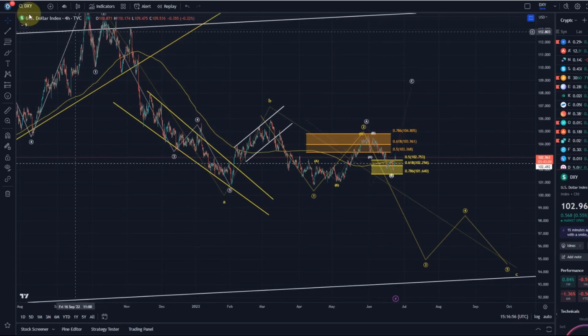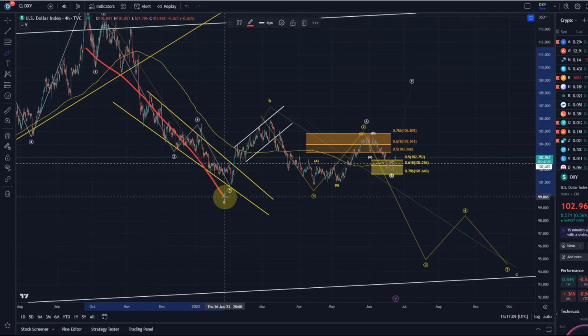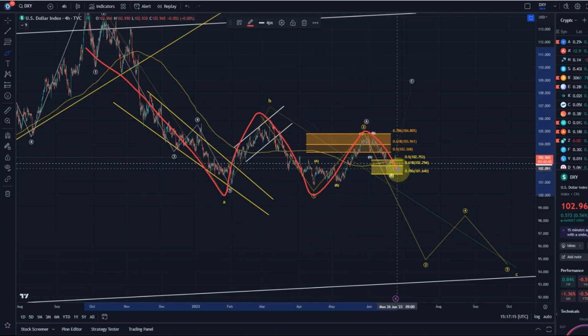There's even a third one that I saw on Telegram earlier today. Bear in mind, on this channel, we don't have a Telegram. It's our main channel, More Crypto Online. But the idea was that this could be an A wave or a wave W, but probably an A wave. This here could be a triangle, A, B, C, D, E, yeah, and then down.